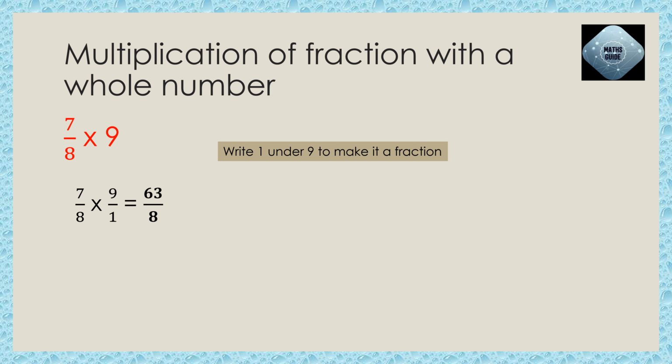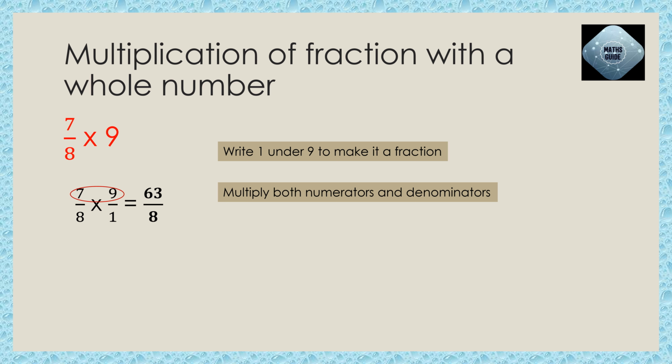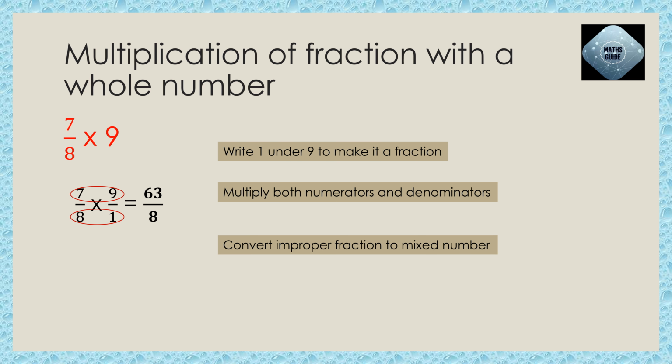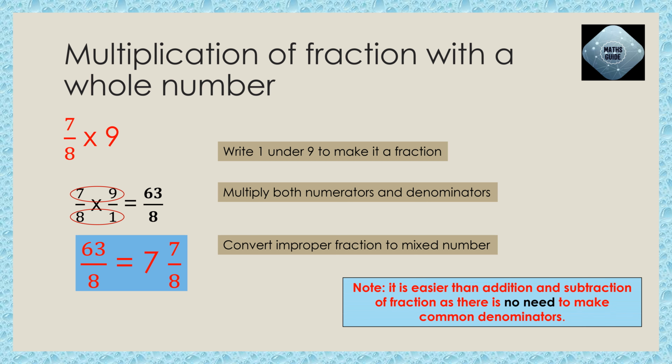So to multiply, remember these steps. Number 1, multiply the numerators. Number 2, multiply the denominators. Number 3, simplify the answer. So here in this example, we will multiply 7 by 9. We get 63. And 8 by 1, we get 8. Now as you can see, we have an improper fraction, and the simplified form of an improper fraction is always a mixed number. So our required answer will be 7 whole 7/8. To learn how to convert an improper fraction to a mixed number, see complete lecture 3, link is provided in the description.